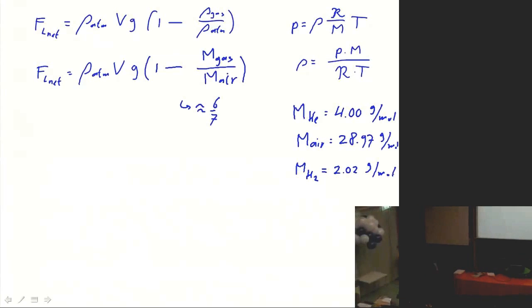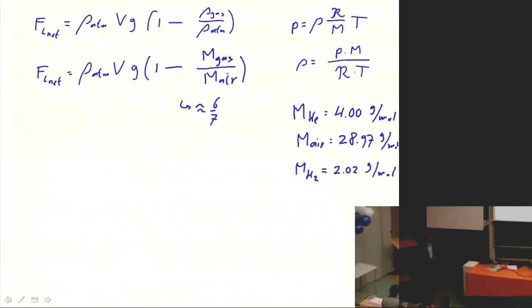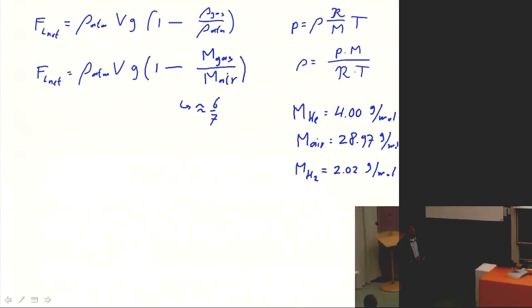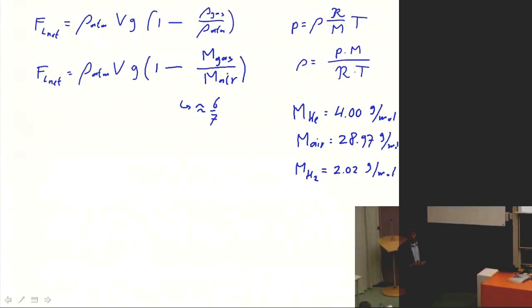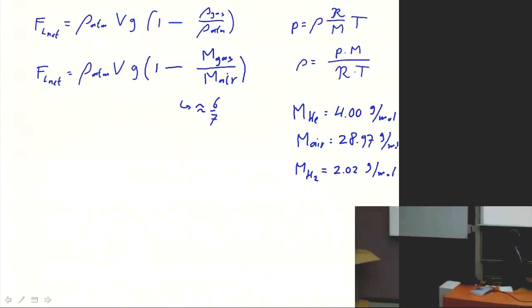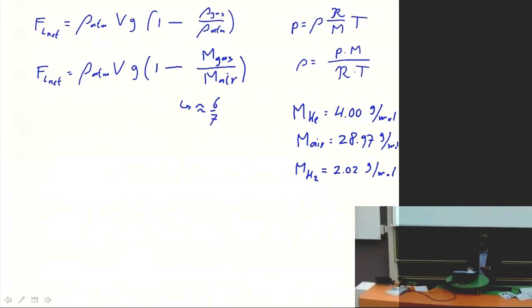We have also a nearly identical pressure, because the downside of a hot air balloon is often open, so if there would be a pressure difference, it would be immediately compensated by air flowing out. R is the same, so everything is again the same except for the T. So this ratio, gas divided by atmosphere, would be replaced by the ratio of the temperatures, but inversed. So we can substitute the rho's by the temperature.